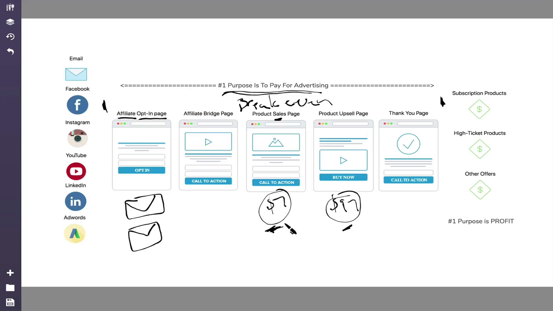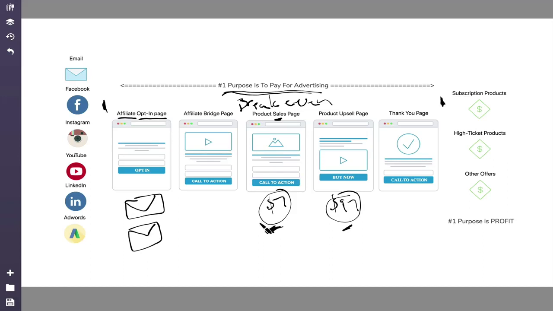It's common sense, because somebody's going to be that much more apt to spend $1 or $5 or $10 with you than they are going to be to spend $2,000, $3,000, $5,000. I think that that's pretty common sense. We can all agree to that. So it's absolutely necessary and it's intelligent to have lower ticket products on the front end. But again, their purpose is only to pay for your advertising.